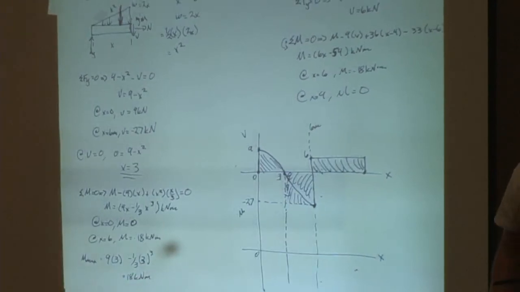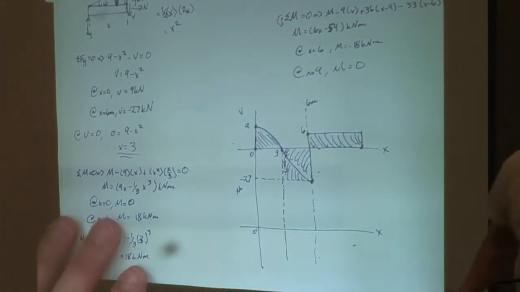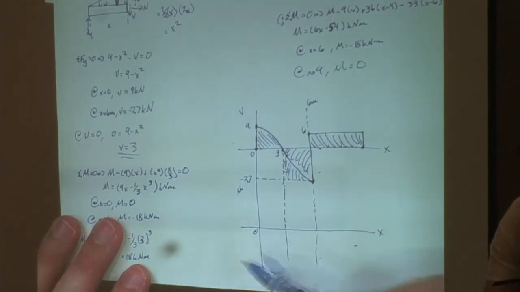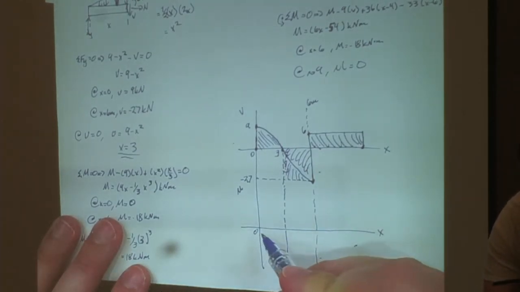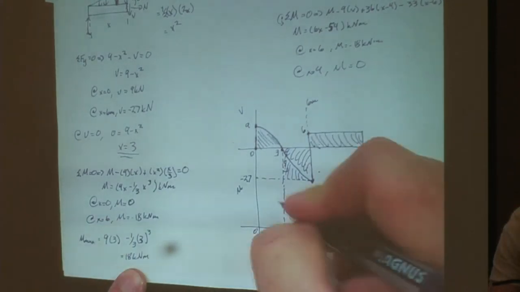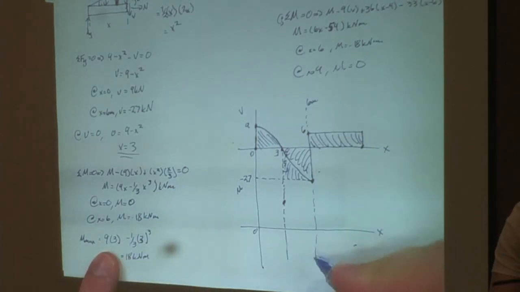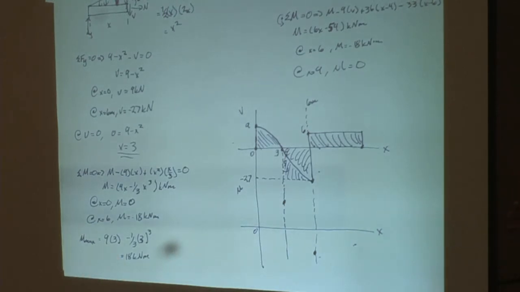All right, so now moments. Do we have any kind of concentrated moment at A? No, we do not, so we start at 0. All right, and we know our max moment is at 18 because we calculated that out down here. So we put 18 up there, and then we know we end at negative 18 down here. So even if you didn't know how the line was going to look, by plotting those 2 points, you can draw it, because it's going to remain consistent.